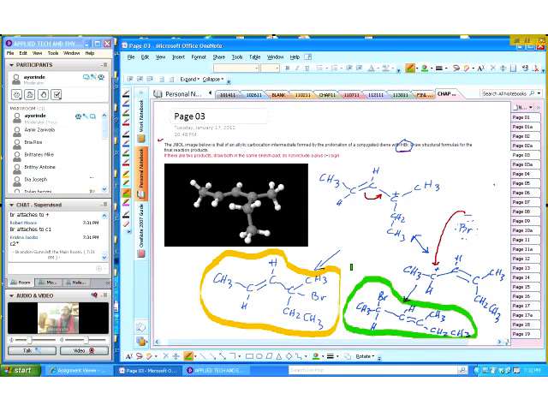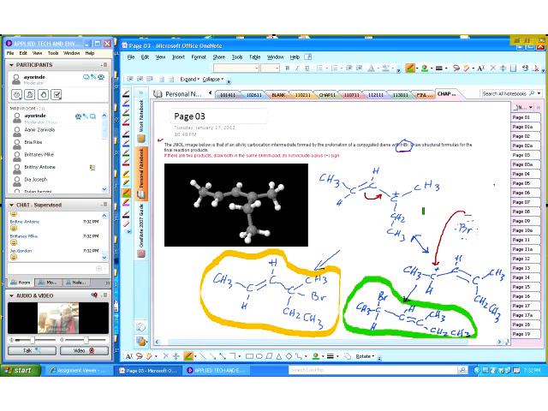Now, if you follow this, give me a happy face. If you don't, give me a frowning face so we can explain further. I see a lot of happy faces. Very good. So, keep in mind, whenever you have a conjugated system and you are doing electrophilic addition, you will always obtain two products. One will be a 1,4 addition product, and the other will be a 1,2 addition product. And that happens anytime you are forming a carbocation.